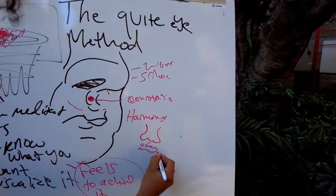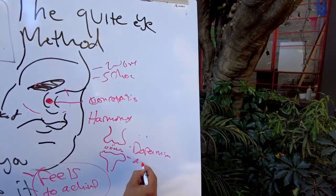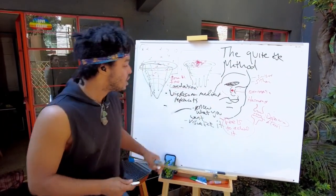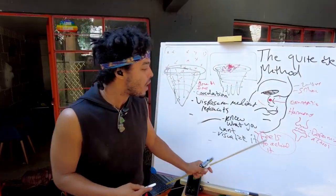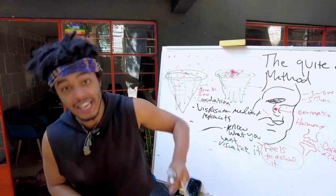This means that synaptic gaps, this is like the synaptic gap in a synapse, right? It releases dopamine, which then makes you take action. Because remember, dopamine is linked to bodily movement. And whenever something excites you, you move on it. So rather than visualizing your goal all the time, which you have to do, feel how it feels. Feel the excitement that comes from visualizing your goal, and then take action.